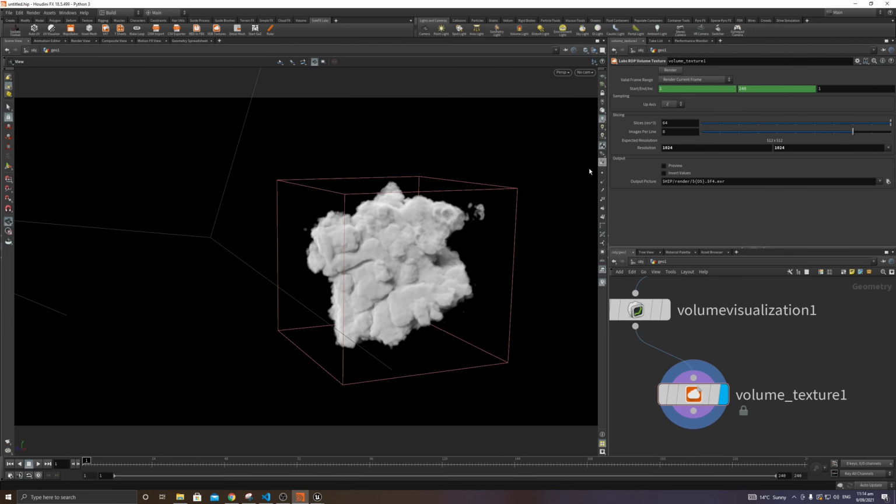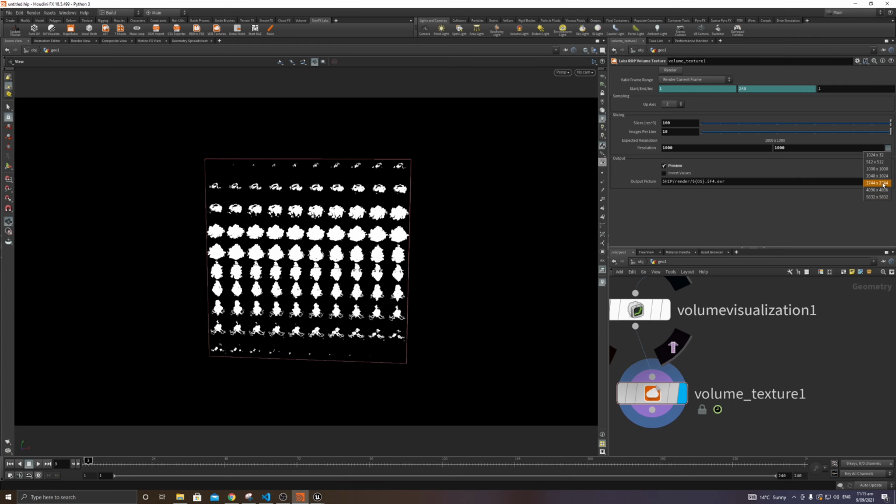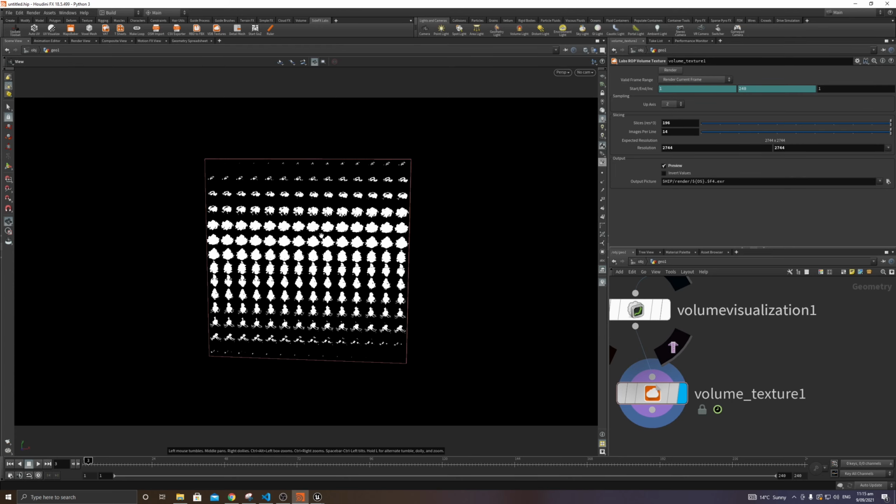You say resolution, it should work out those dynamically. And if you preview, then what you get is, why is that not working? Okay, use the little drop down to set a resolution, and it will update it then. So it's better to use the presets here, because I think there's some kind of callback to set these.